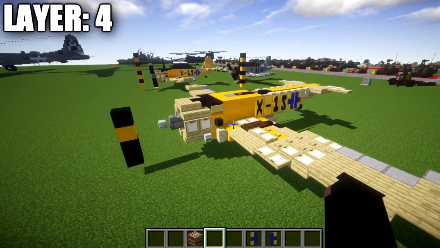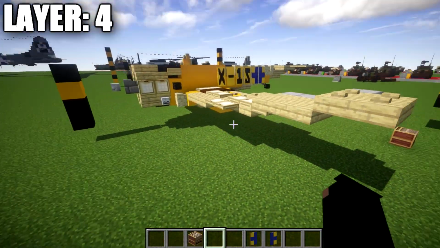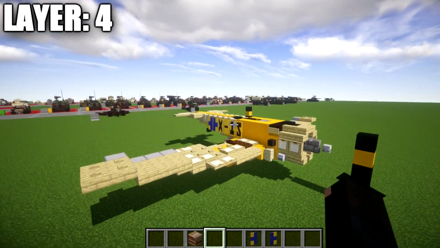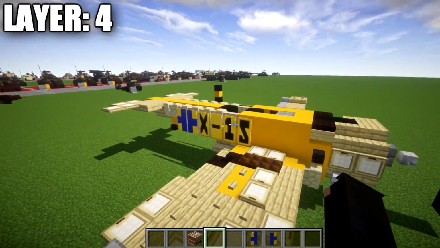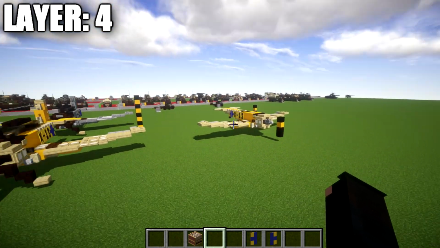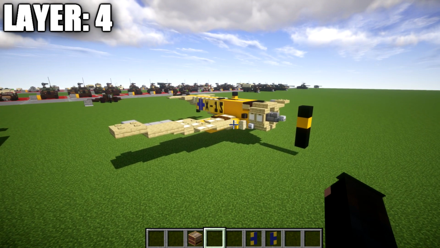Pretty straightforward. Again, look at the tutorial and put these numbered banners on. Definitely adds some good detail to the aircraft itself. And feel free to change them up. You don't have to do the same thing I do. You can do G-08 or whatever you really want to do. That was just based off the picture I saw. So feel free to go crazy with it. Anyways, that's it for layer 4. Let's move into layer number 5.